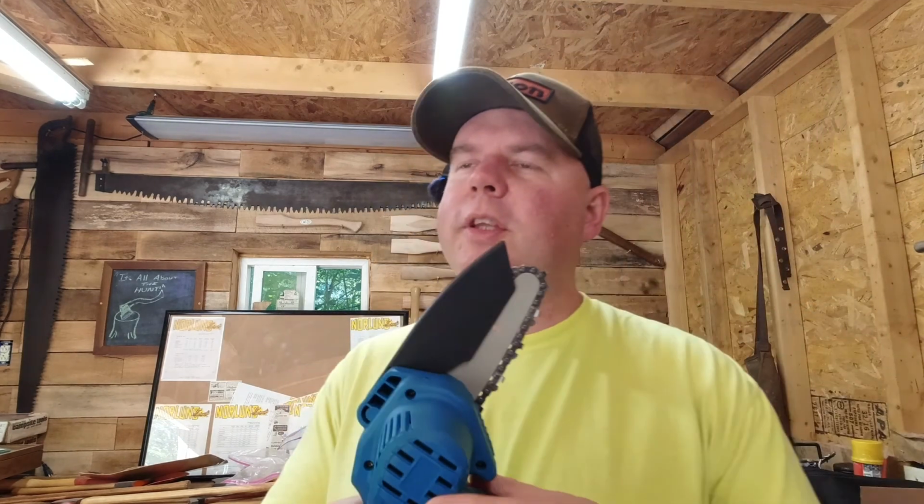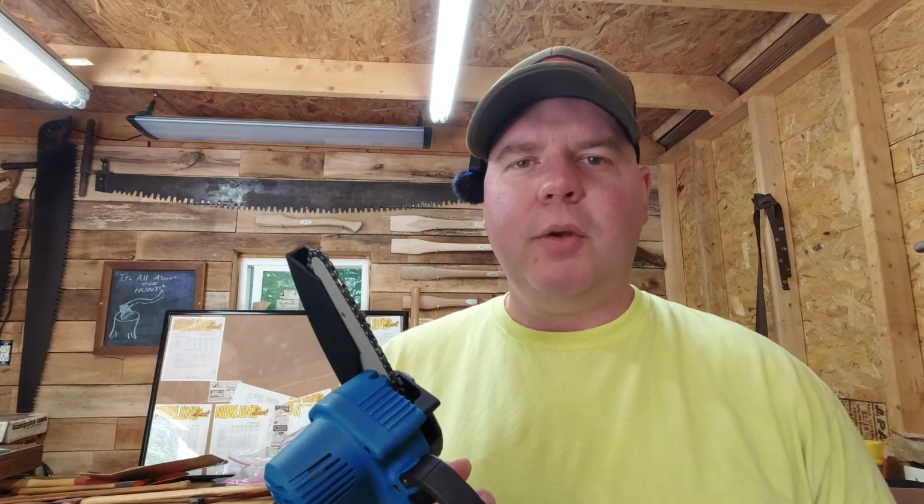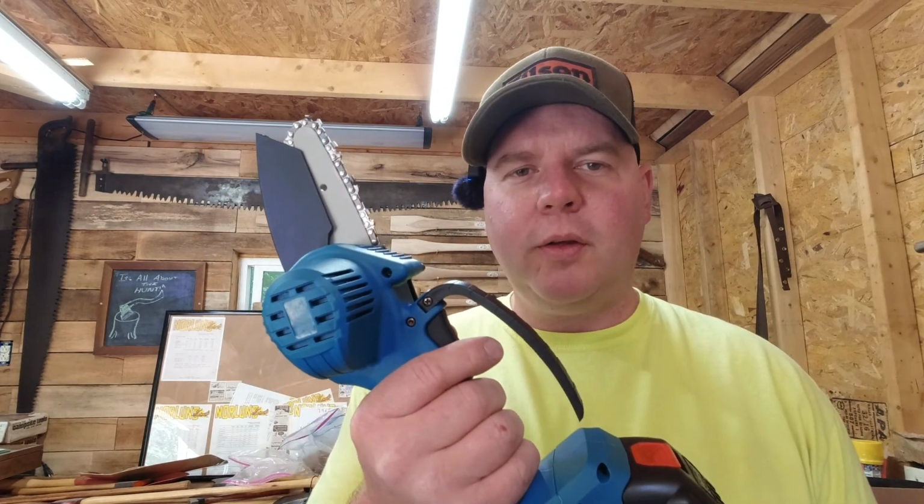The other thing I see this saw good for is car camping. Let's say you're going on a family camping trip or a solo camping trip, whatever. Maybe you're in your car this time. This thing would be the ultimate saw at camp.